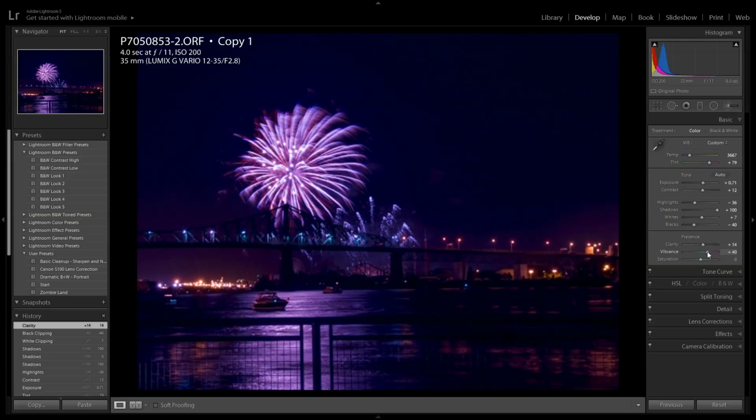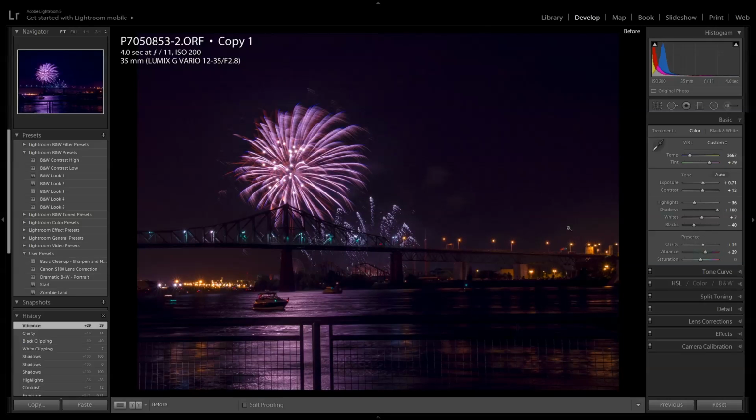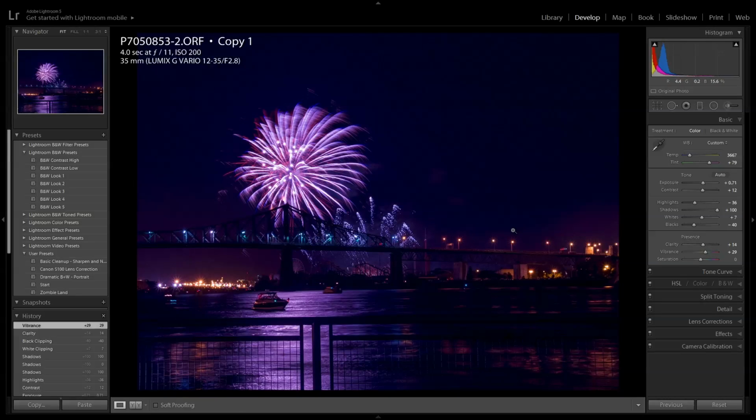And you're starting to see already that this shot is starting to look a lot better than it was. If I switch back to what I had before I made these edits, you'll see what it was. So it was a little bit boring here, and then we switch it back, and you have a much nicer image. So that's pretty much what I do in the basics section, at least for this image. That's what I actually did.